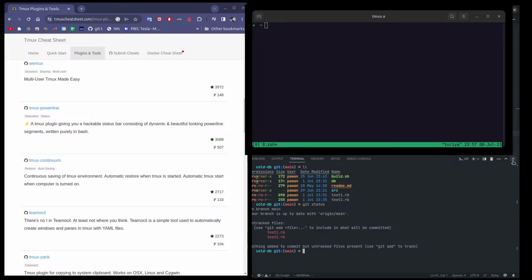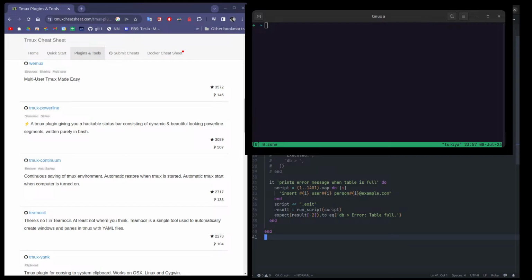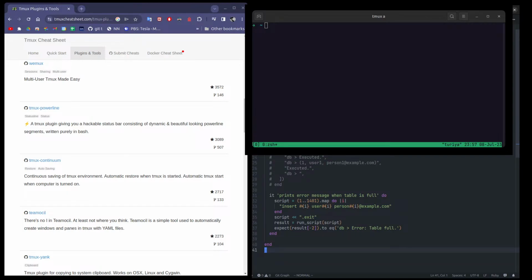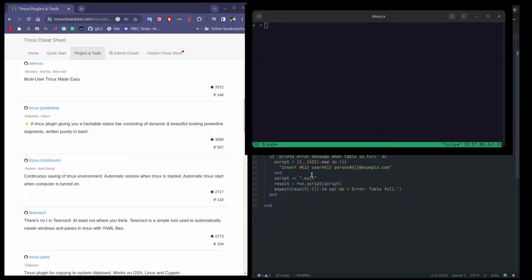Like, I don't really understand the syntax of these Ruby files, this Ruby unit test framework. This is so alien to me, man. This is so alien. Sure, I can make sense of what this is doing, opening a file, but okay.